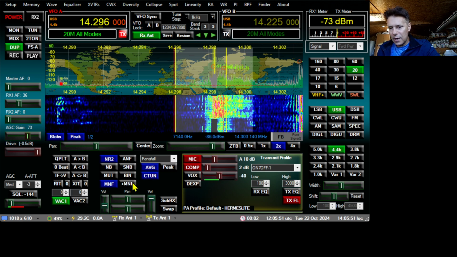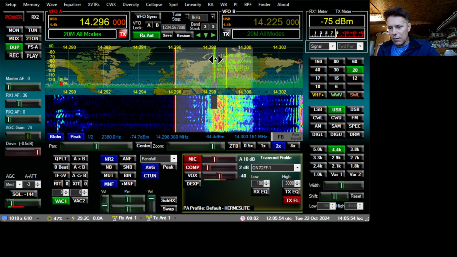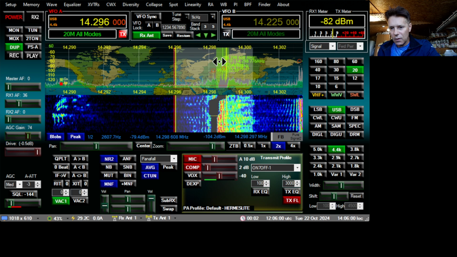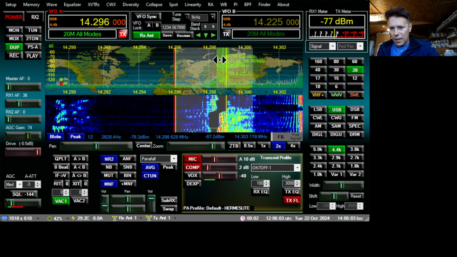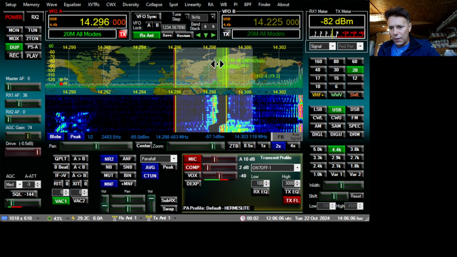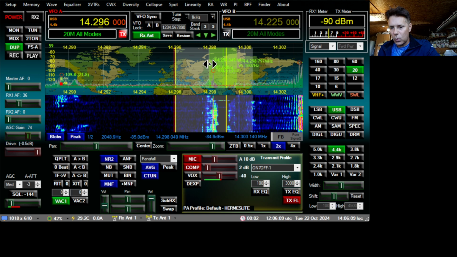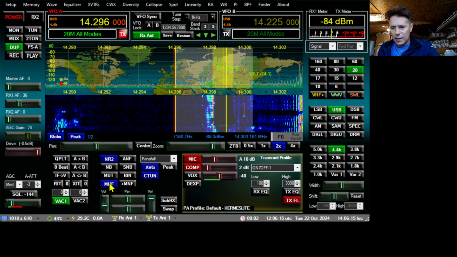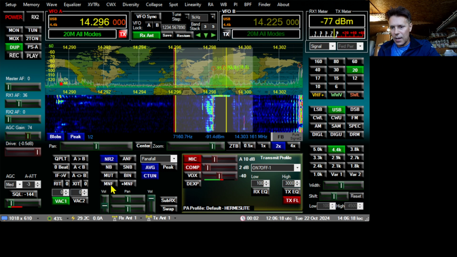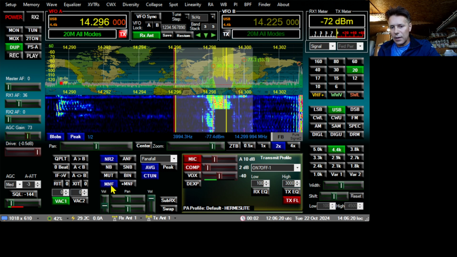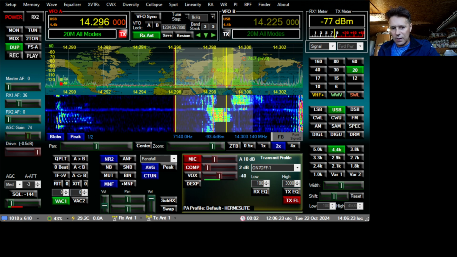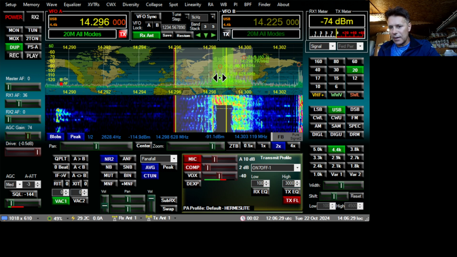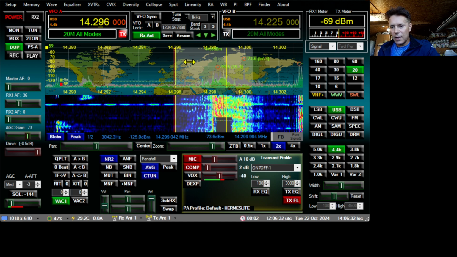When I click again, okay, and now I can widen it. I can also reposition it, okay, and you can see everything is filtered out. So a very interesting feature. So you can put it as wide as you want and as small as you want. And if you want to quickly disengage, so disable it, you click on MNF here. The notch filter is still there. It's still there, but it is disabled when you turn it off here. So if you want to disable it or delete it, you right-click, click delete, and it will be deleted.